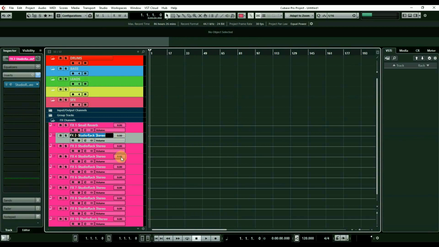So I'm just going through here, naming these effects up as I'm chatting away. First of all, I've got a small reverb, then a medium reverb, then a large reverb. I'm going to have another reverb, which is like a space effect that I like and put on a few things. That's the Abbey Road reverb. That's really nice.